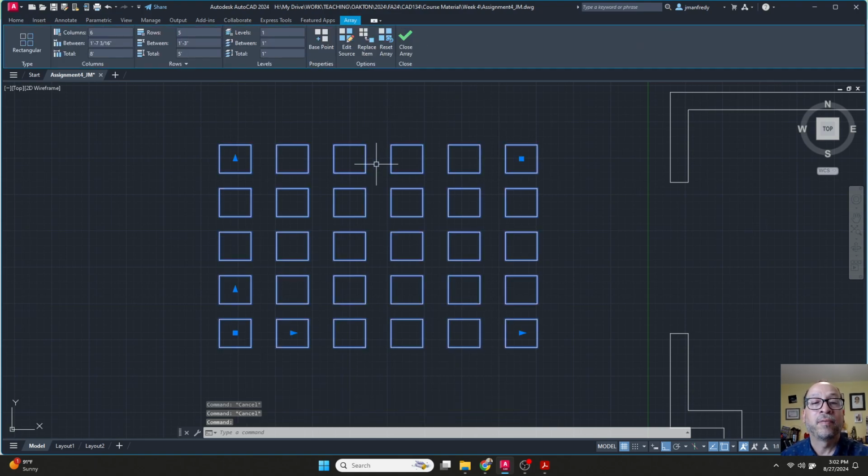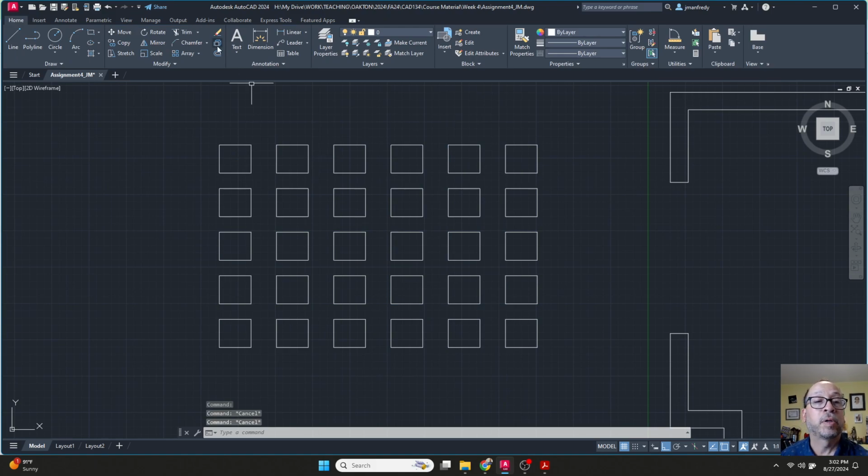And then here I have an array that lets me return later and update the settings here. Hit escape, escape. You can see here, these are all part of an array. They're all selected together. Therefore, they're part of an array that lets me manipulate these numbers and make changes. If I want to modify the array, I can explode the array, and then I can start erasing individual parts of the array. So the explode command is here.